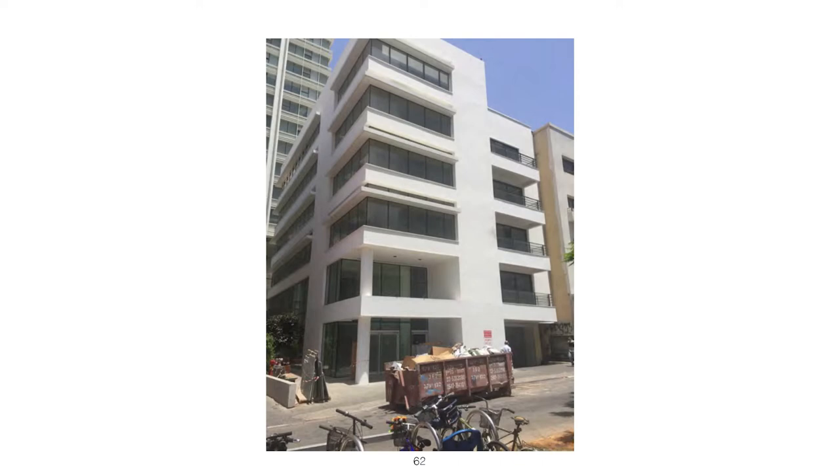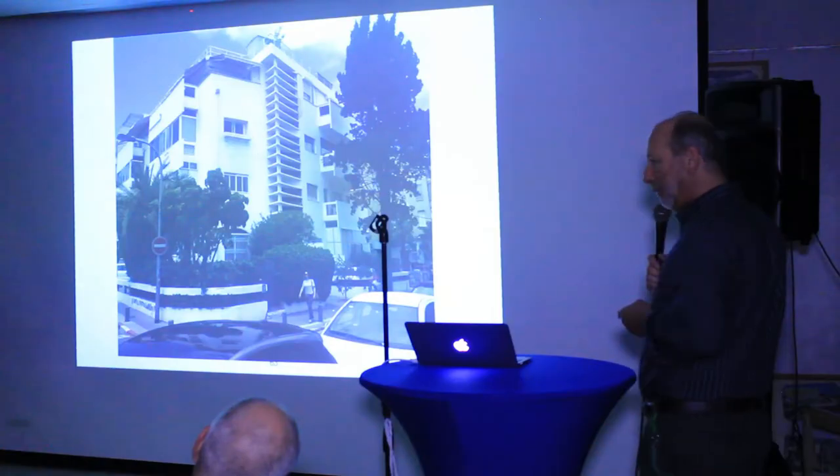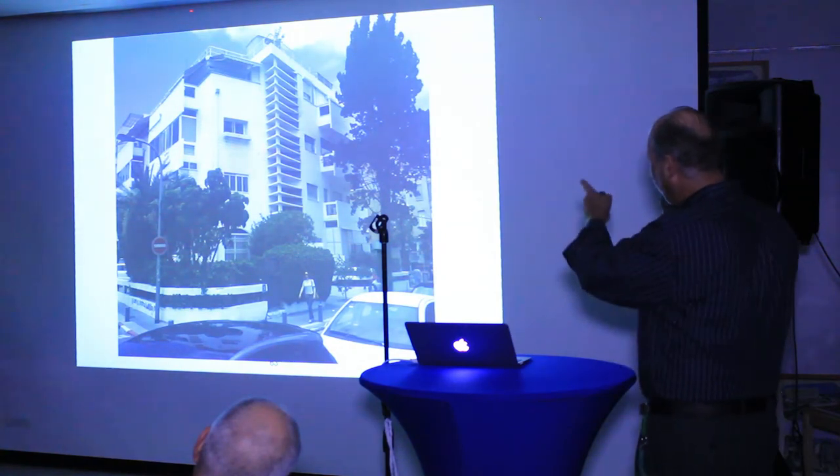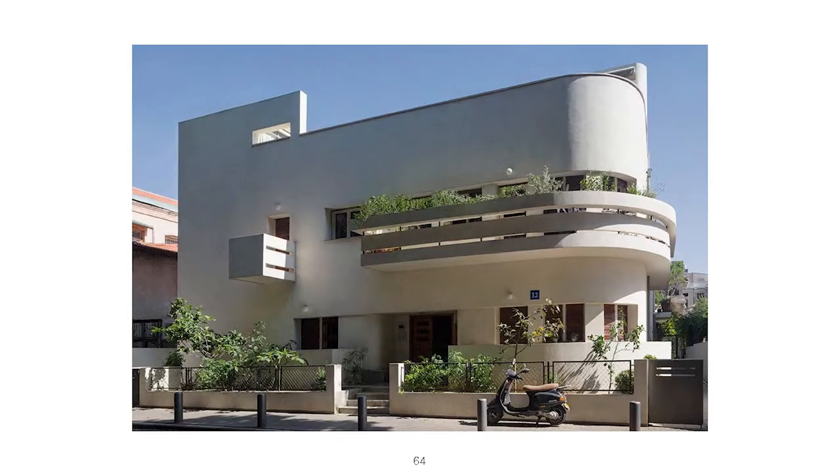Here's another version of the thermometer window that's also a staircase. But in here you can see one of the problems Israel has had with these buildings — for many years there were no standards because they weren't considering these buildings something to save. People started enclosing their balconies to get more space but with no standard, so buildings started to have a mishmash and shabby appearance because people did whatever they wanted.